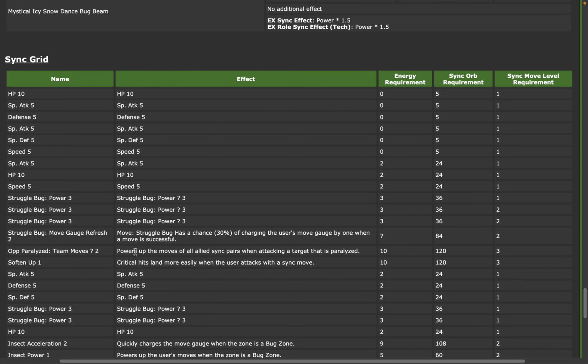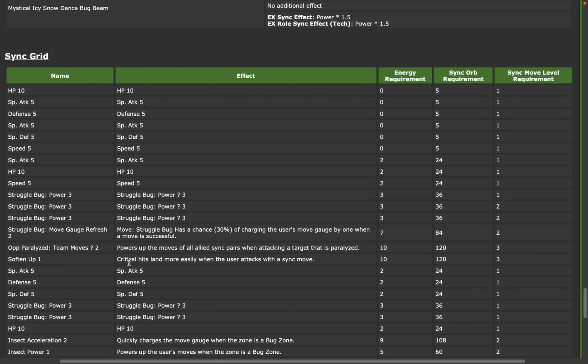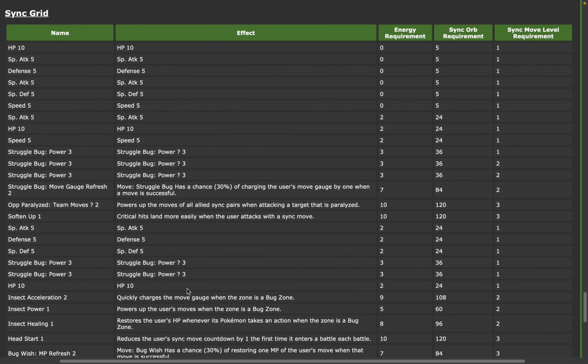So for sync move, you can also power up your moves if the opponent is paralyzed. This is not really good because Struggle Bug doesn't really do that much damage to begin with. Soften Up is nice. Critical hits land more often when you use sync move. That makes this Pokemon a decent syncer, because again, you're going to be summoning that Bug Zone, I think. And then you're going to be doing decent damage.